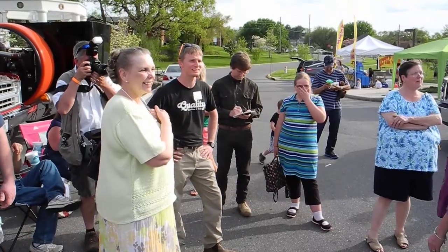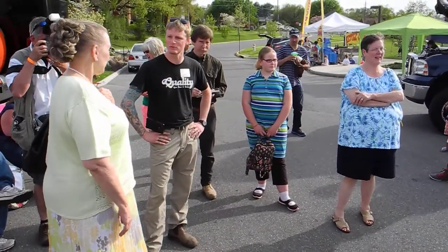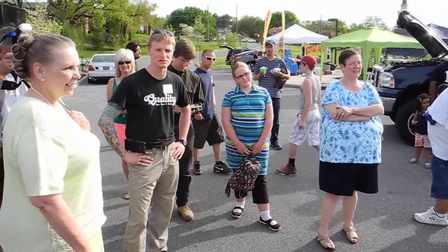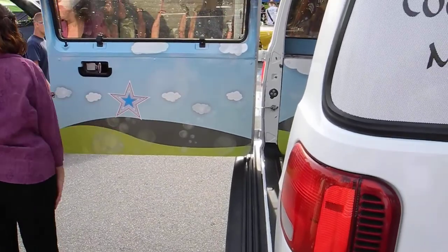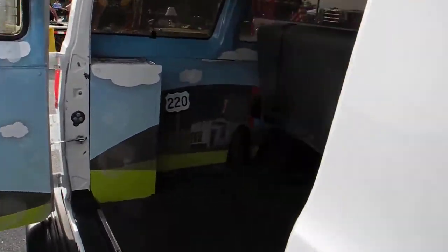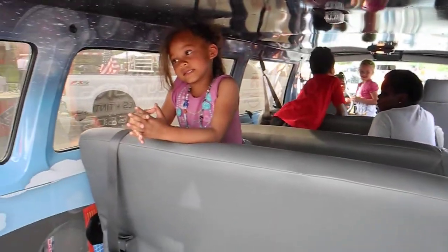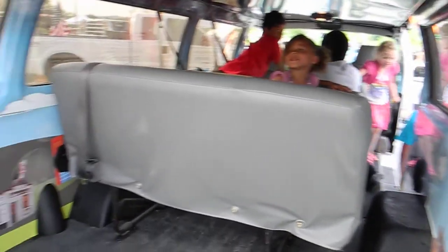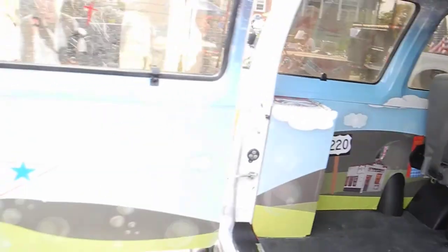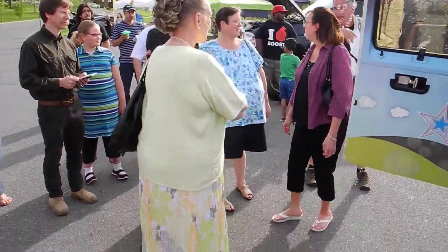So how did the bubbles work? The entire inside is wrapped. That's never been done around here before. So Jeff Belcher at Sun Solutions is to thank for that. He couldn't make it here today. He's out of town. So while you're running, you have to go back in there and flip the power switch. Turn the inverter on.